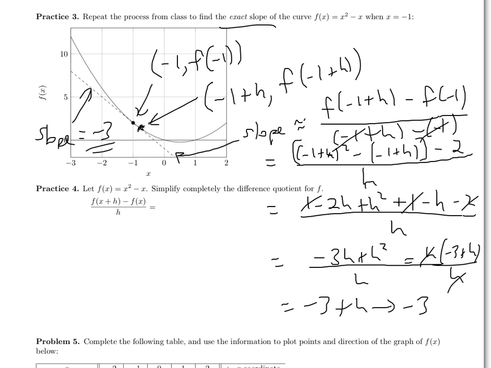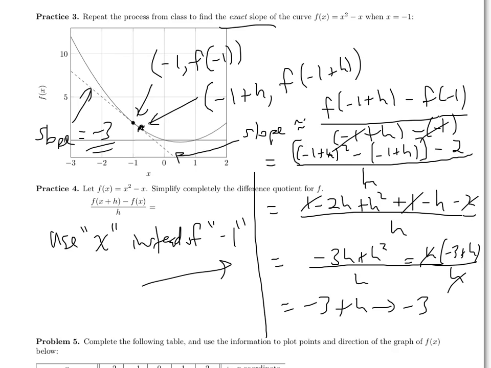All right, practice problem 4 goes through exactly the same algebra steps, and so hopefully by writing it out carefully like that, you'll be able to follow it. But all you're going to do here is just use an x instead of -1 in the simplification we did over here. Every single step, you can draw the picture if you want to, but starting here, everywhere there's a -1, just put an x and see if you can do the same algebra all the way to the bottom.